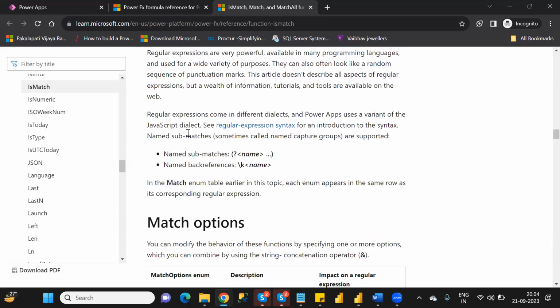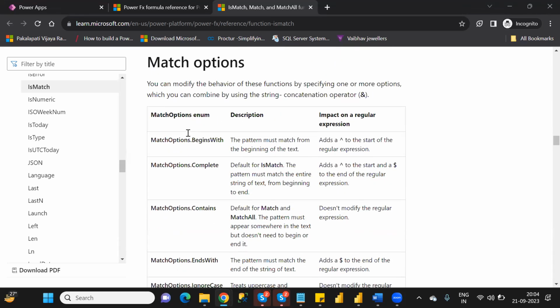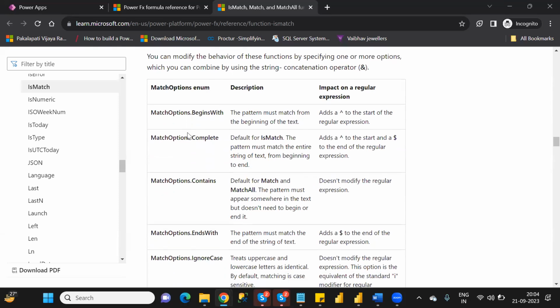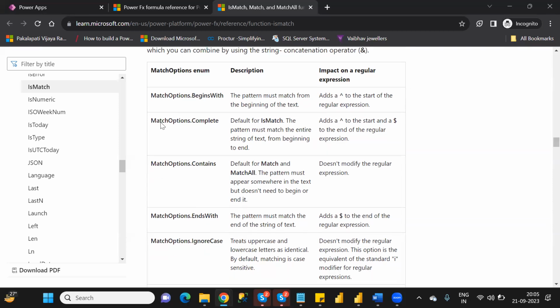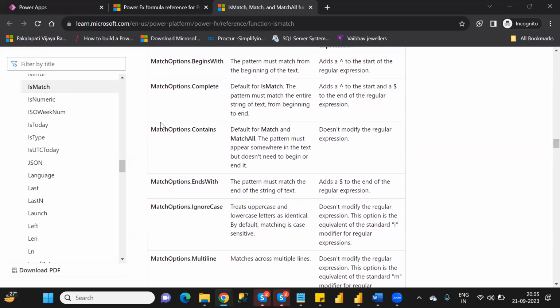And after writing a pattern, you have to write match options. These match options mean that the pattern must begin with, that is, whatever pattern you mention starts from the starting of the character. If I want to check that, then you have to take the match option as begins with, or ends with, or else contains, meaning any of them.